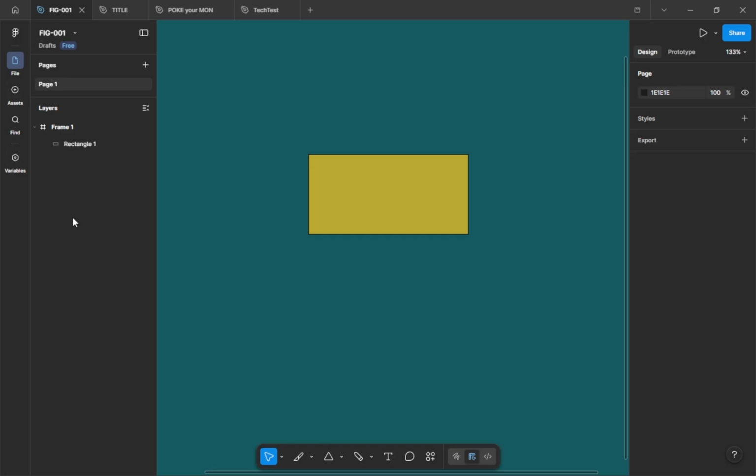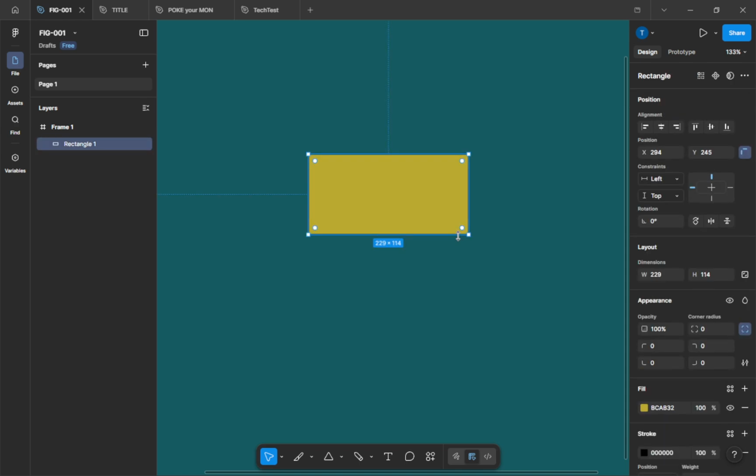First, a quick overview of what outline stroke actually means. In Figma, a stroke is the border or line that sits on the edge of a shape, a path, or even text with a stroke applied. When you outline a stroke, you're turning that border into its own vector shape, with fills and editable anchor points. This is especially helpful when you need precise control over curves, corners, or custom shapes that can't be achieved by simply changing stroke weight or alignment.